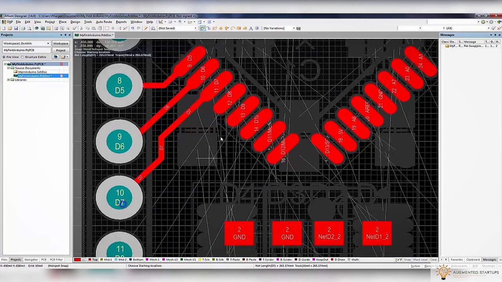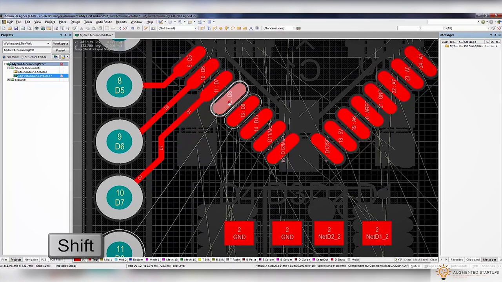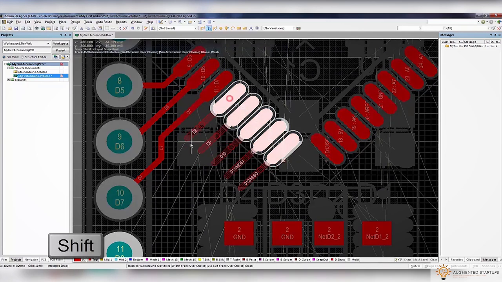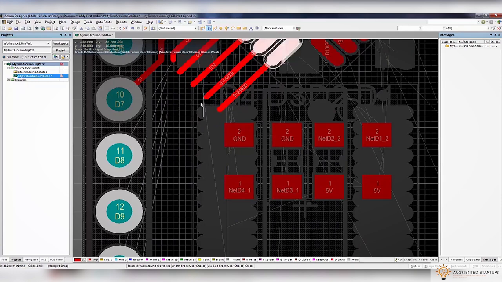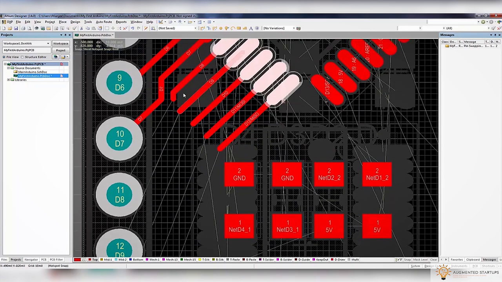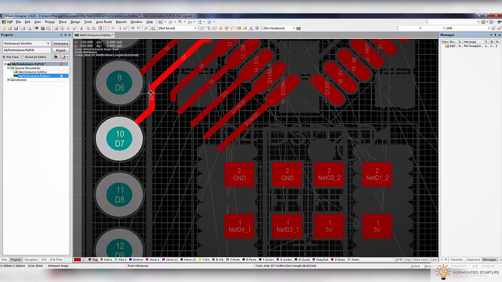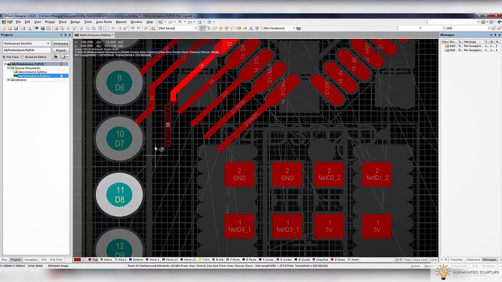Okay, so now we're going to test the multi-routing function. This one, basically you have to click on all of the ones that you want to route. Click on them and then select the multi-route function, which is that blue fork kind of icon. Now, as you can see, they all come out at exactly the same time, and it gets a bit tricky to route all of them at the same time. It has to look at the environment and what tracks are around it, because of the design rules. Shut that off and connect the D8.